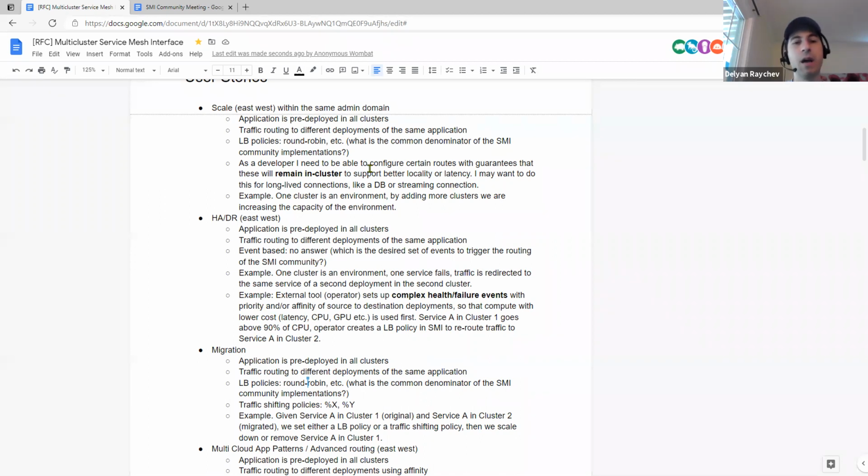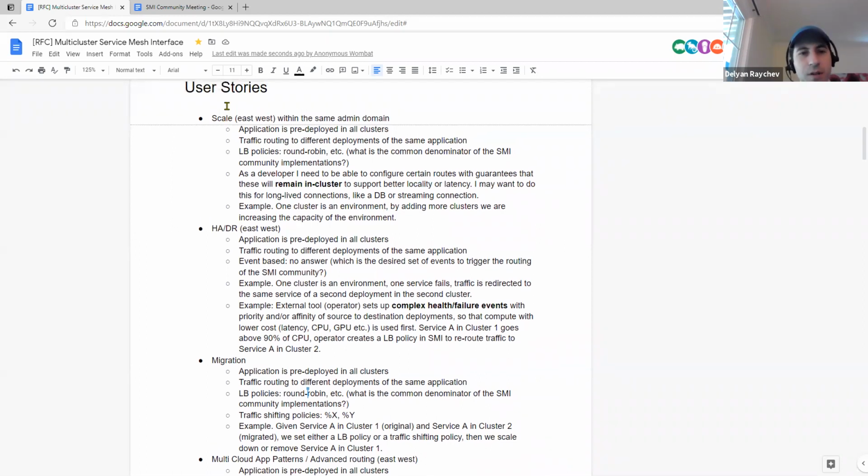All right, we're starting with the scale. We're always talking about east-west traffic pattern. We want to be specific about that. In almost each point, we're talking about east-west because we believe that north-south, when you have some sort of ingress from the internet to multiple clusters, is already addressable today. Each cluster can function separately. You have some sort of ingress that can load balance between two clusters. We're not trying to address that. We're trying to focus sharply on east-west communication between services on the same cluster, now multiple clusters.